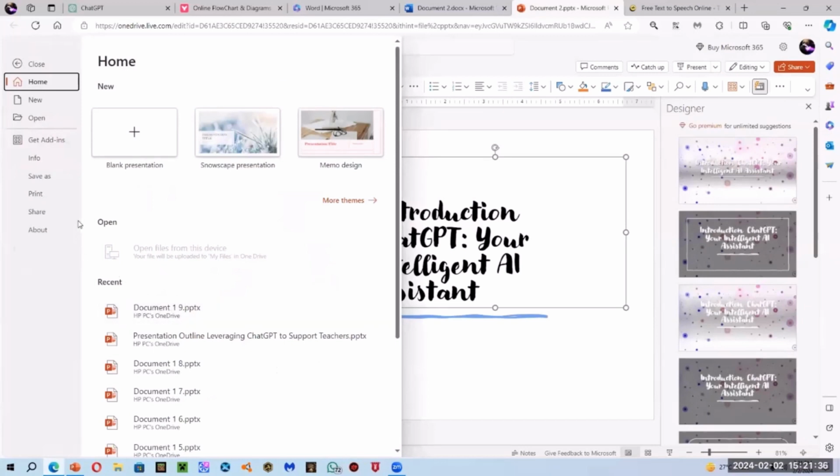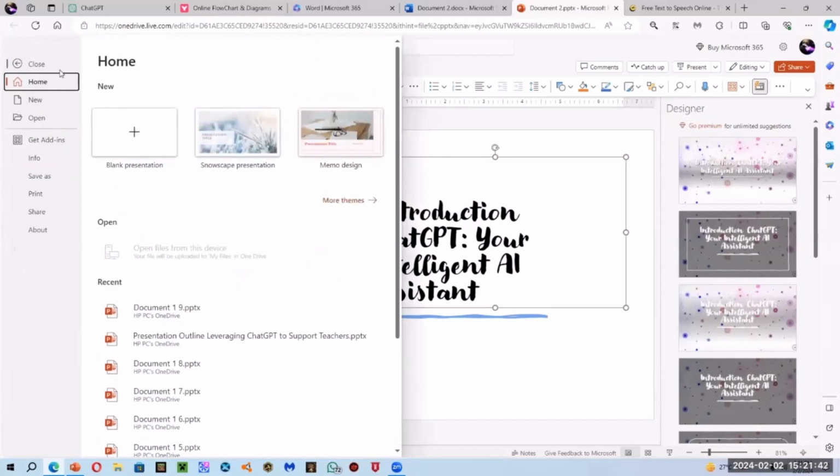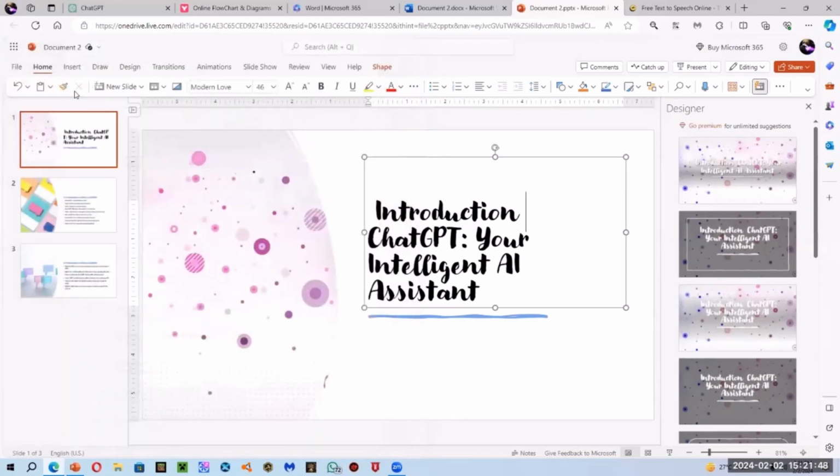You can also download a copy somewhere. When you save it, you can download a copy. I don't want to save it right now, but once you save it, you can download a copy also. So first, you need to save it and then you can download the copy. Once you download the copy, it will be there with you, and whenever you want to use it, you can use it. Otherwise, it will remain here.